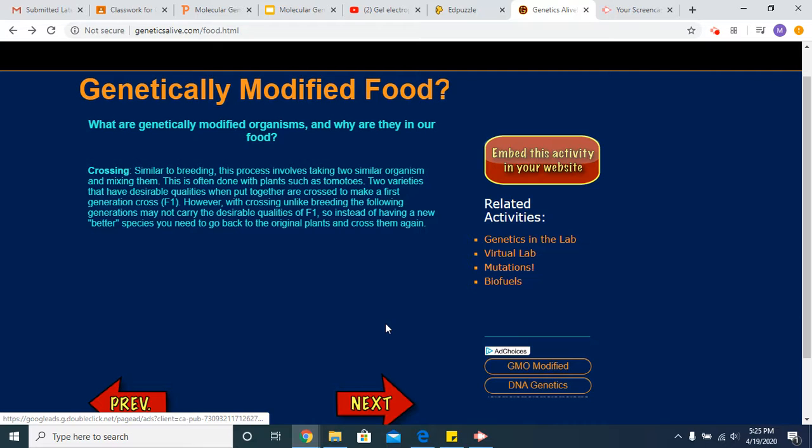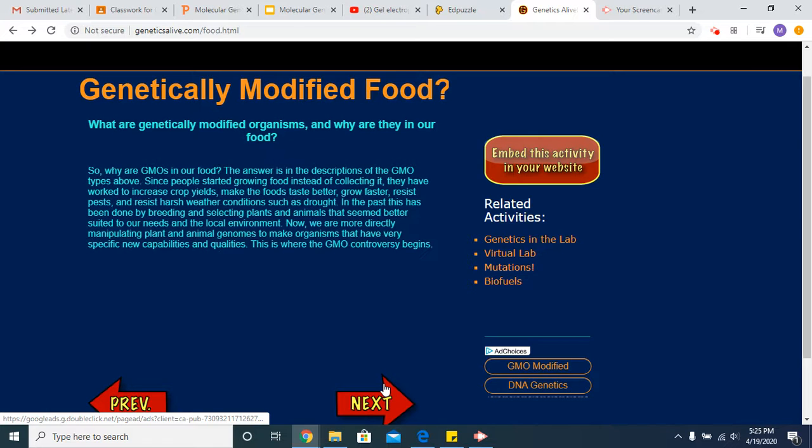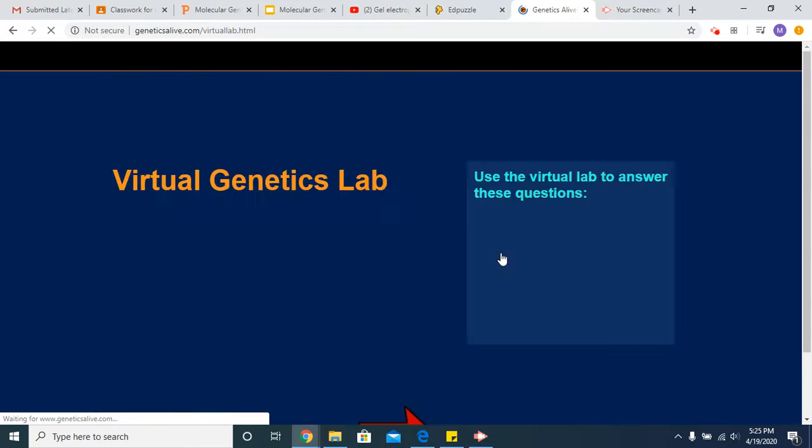So please read these short explanations at the beginning, and once you get to the end of it, please hit this virtual lab button right down here on the right side. This will take you to the virtual lab that you need to do.